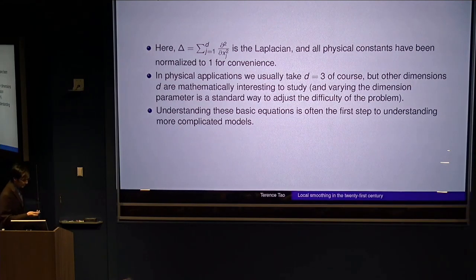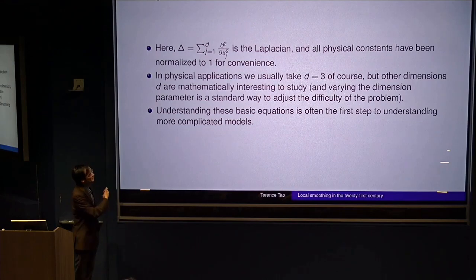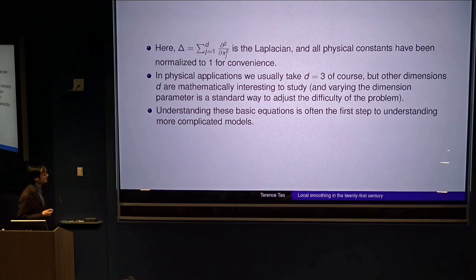Now, these are the two simplest models. As I said, there are dozens and dozens of other equations that are more physically realistic, but generally speaking, you have no hope of understanding the difficult models unless you first understand the simple models, like the free wave equation and the free Schrödinger equation. Even for these most basic models, there are still questions. We're making a lot of progress, but there are still questions we don't fully know the answer to, even for these basic models. But they're often the first step. You can use things like perturbation theory to understand, say, nonlinear versions of these equations once you understand the linear version.